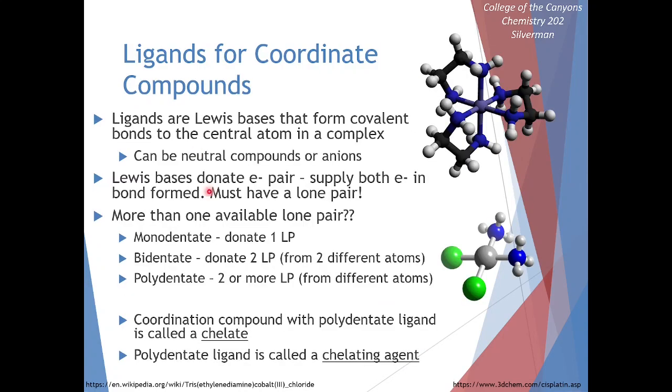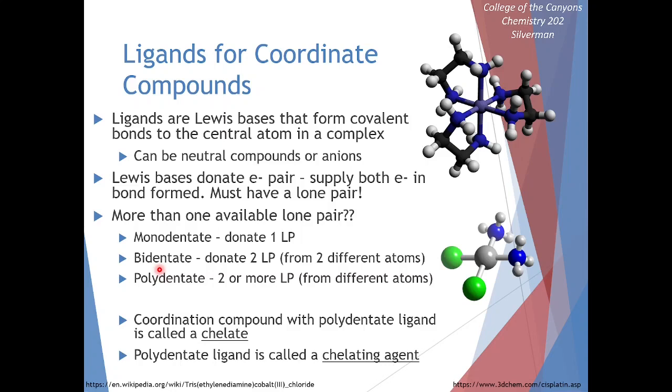We can see one lone pair that can be donated from our ligand is known as monodentate. Dentate, from the Latin for teeth. This can bite onto our metal with one attachment, one tooth digging into our metal. If our ligand has 2 lone pairs, where the geometry allows both of those lone pairs to point at our metal, we can call this bidentate. We can have 2 teeth biting into our metal from just a single ligand.